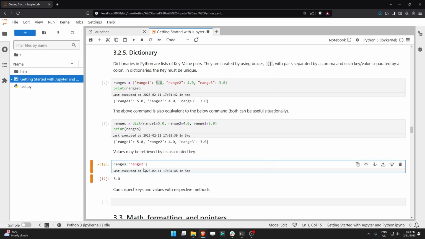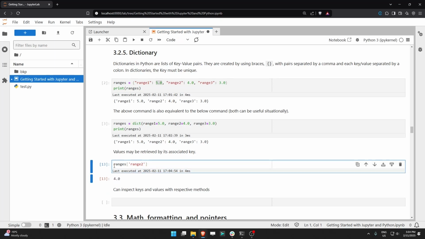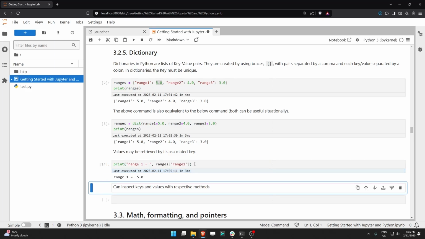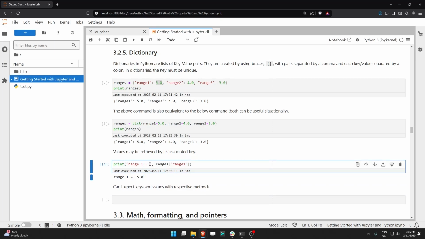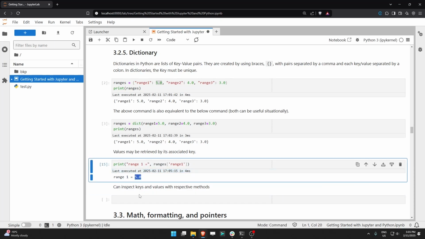If I do range 2, it will return the value of range 2. So we can use that and just make a nice representation. Say range 1 is equal to, and then just have range 1 and print that on the screen. This will print nicely range 1, which has a value of 5 on the screen.